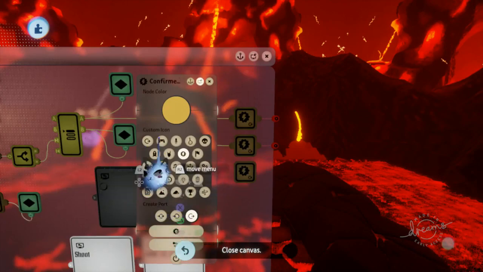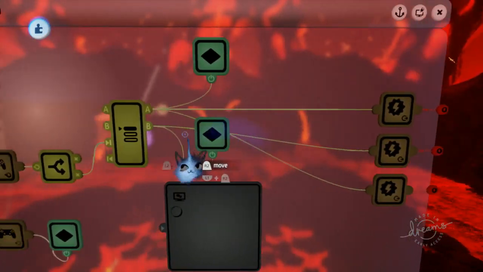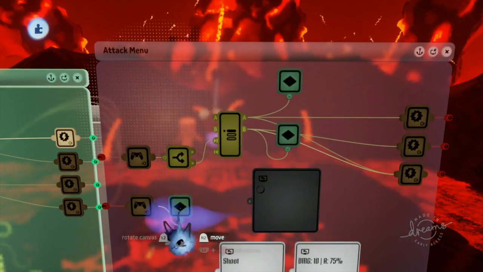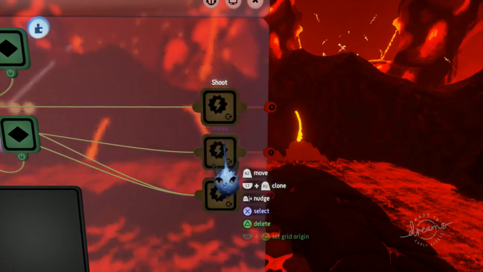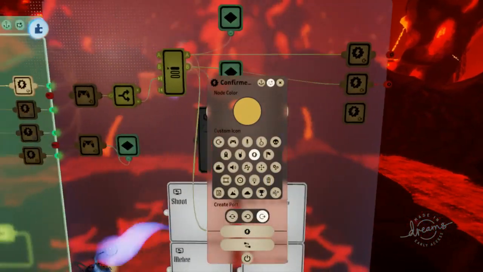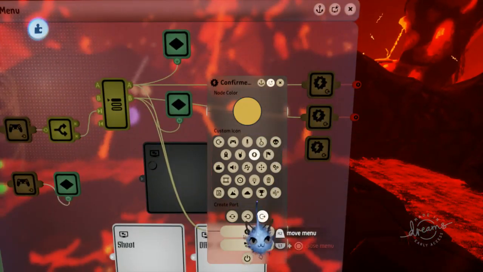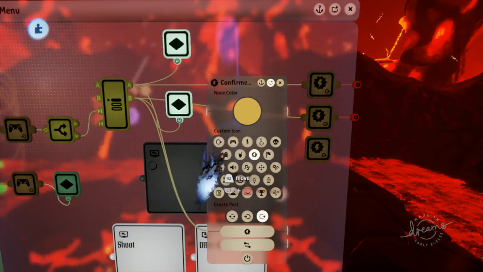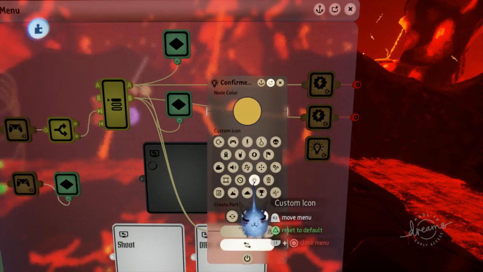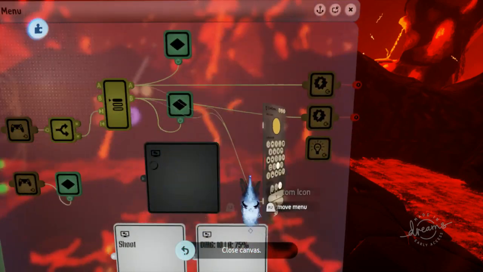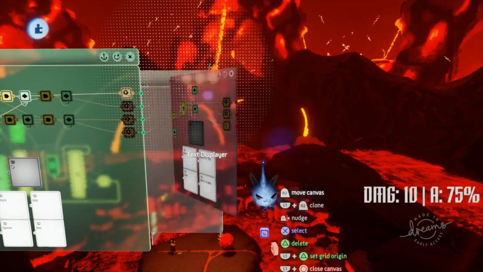And that is going to activate from either A or B. And the reason I'm doing it this way is because we'd have to plug both of these into our change state. Because once we activate our attack, we're going to move into our animation state. So I'm going to change the icon of this to the light bulb. Wanted to close that. Okay, so now our selection menu for attacks is done.